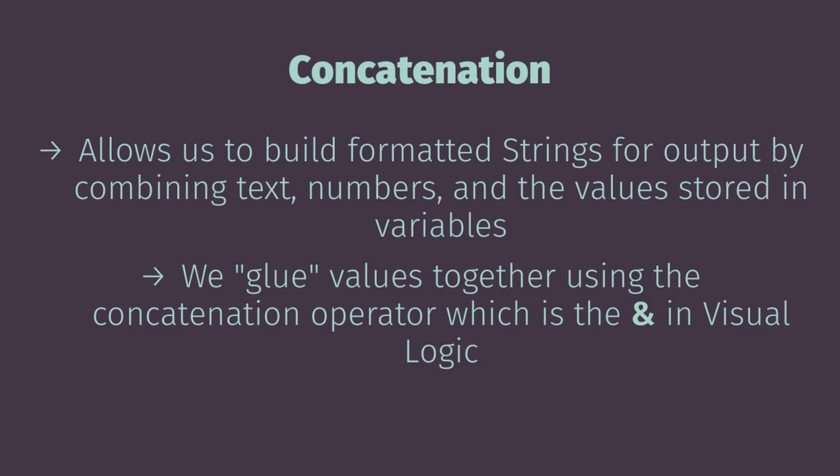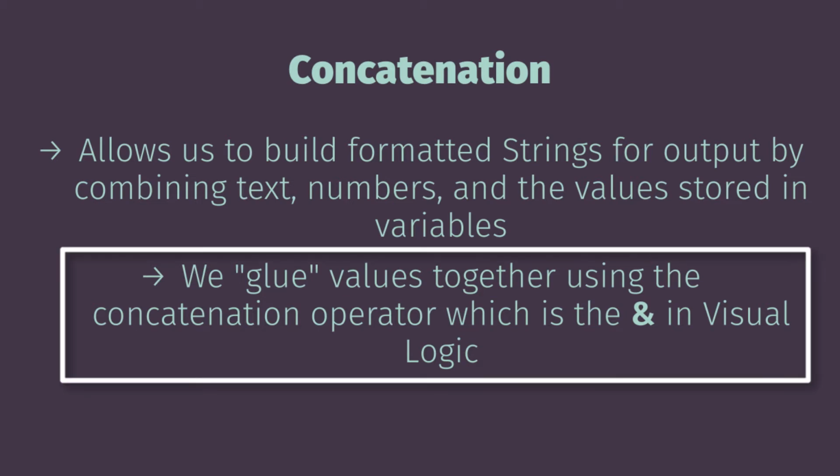One additional thing we'll need to understand is a process called concatenation. This is the process of gluing things together to produce textual output. We're going to create sentences by gluing parts of sentences together, kind of like you take Legos and put them together to make really big, cool things. We're going to take input from the user, some strings and words that we write ourselves, and some processed data, and glue it all together to get some type of output.